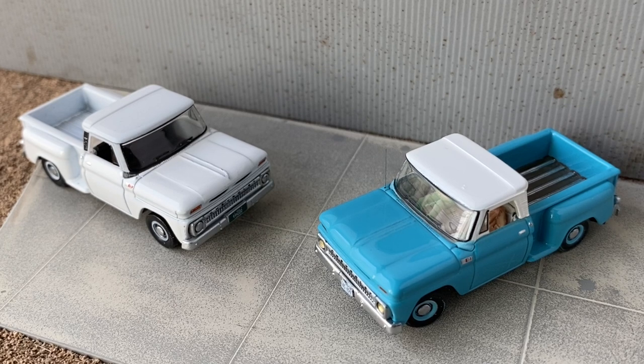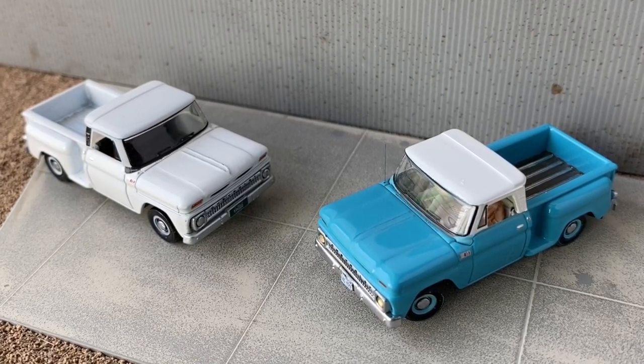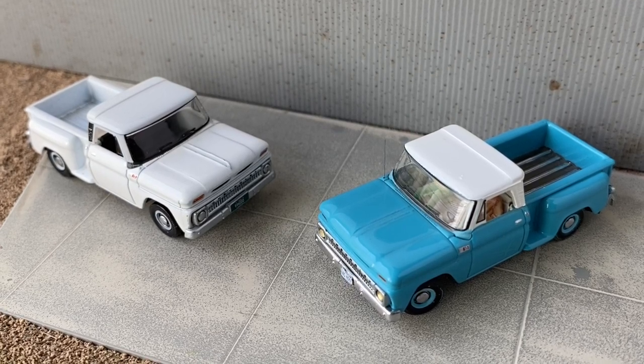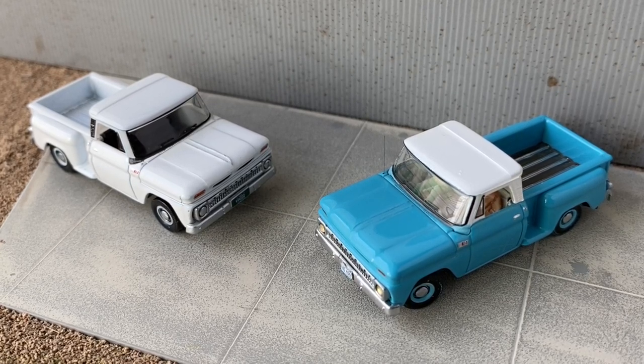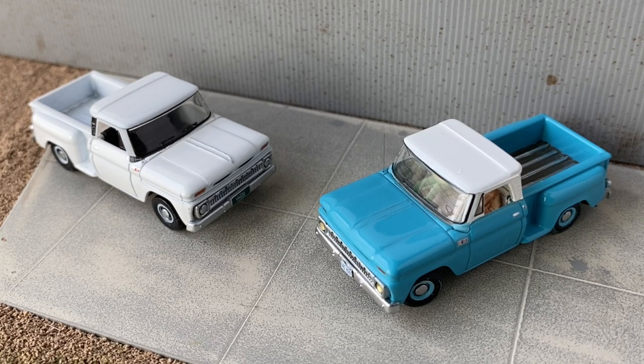I don't do this very often, but I know modelers that are out there that enjoy seeing some of the details that go into it. It's a very simple process. I didn't want to dive into all the nitty-gritty on this particular one, but I wanted to give you guys a look at what you can do to a truck to be able to make it look better on your railroad.